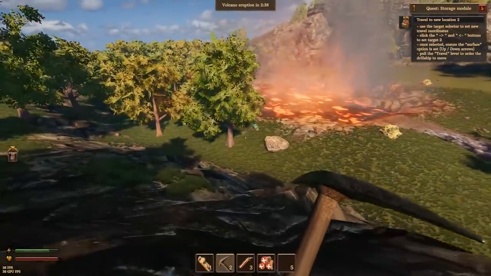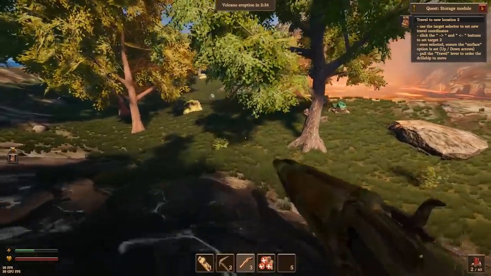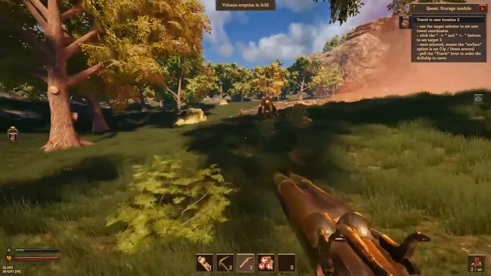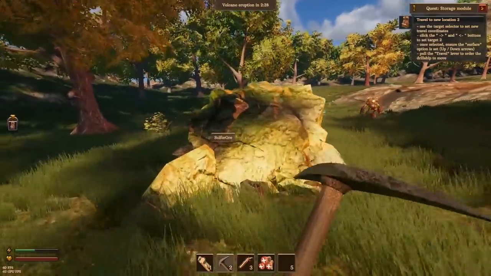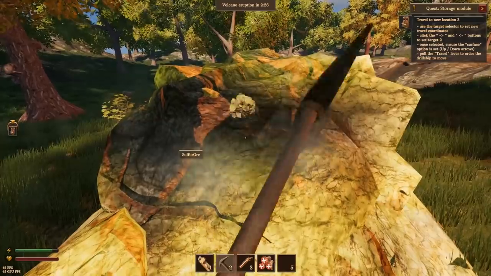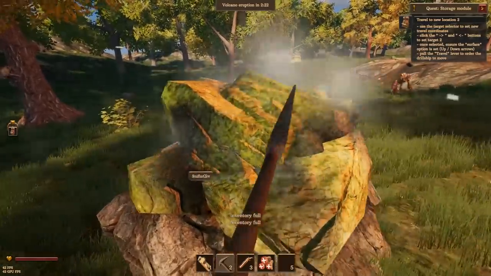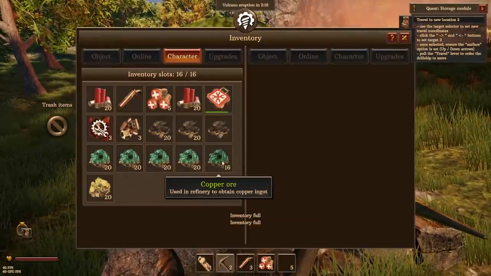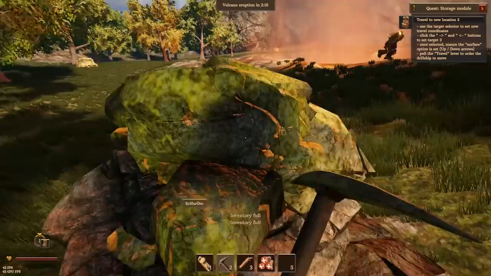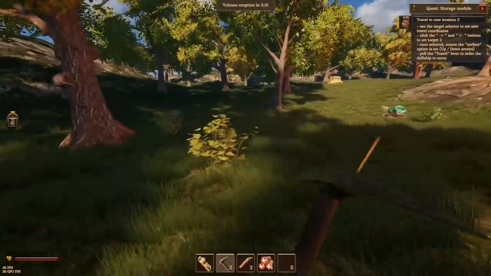What the shit are these things? Hey, you, creature! The schmutz are you. Come back. Ooh, sulfur ore, never mind. Inventory is full. They seem uninterested in me, which is good.